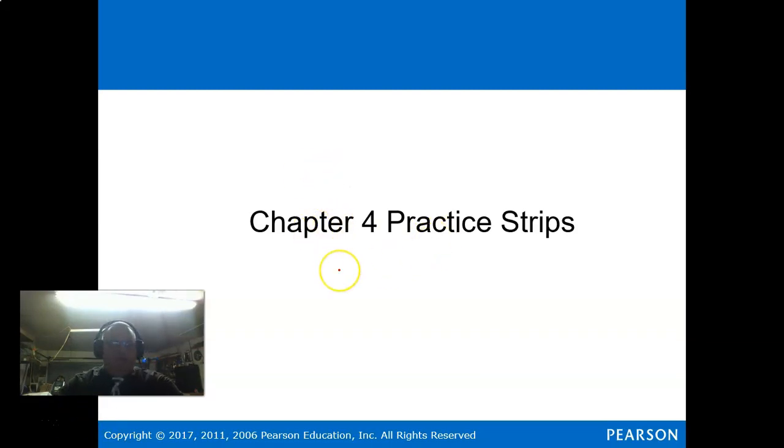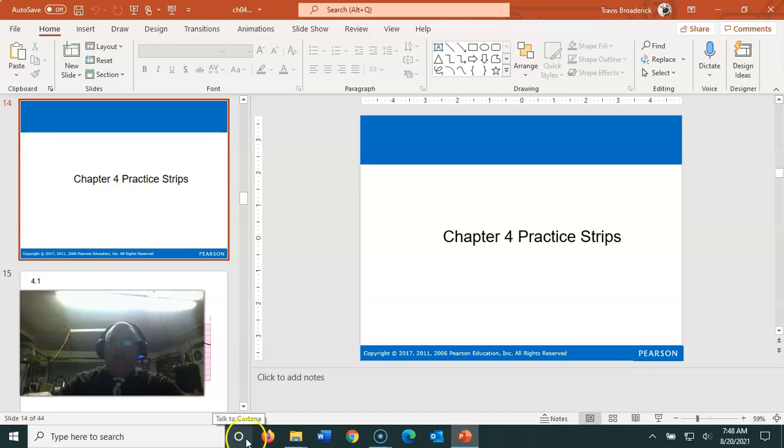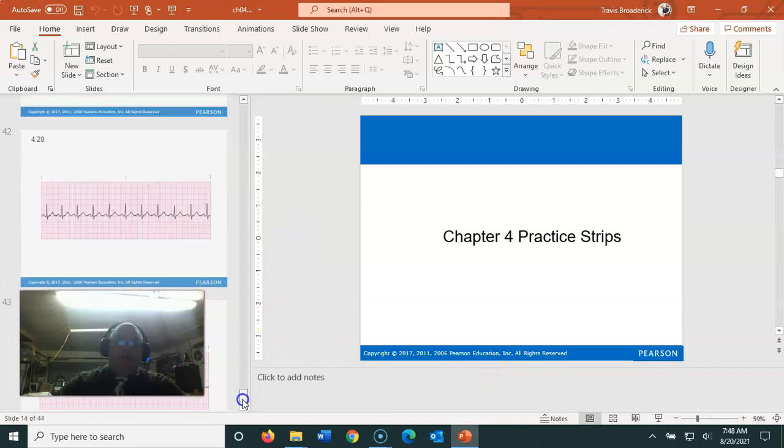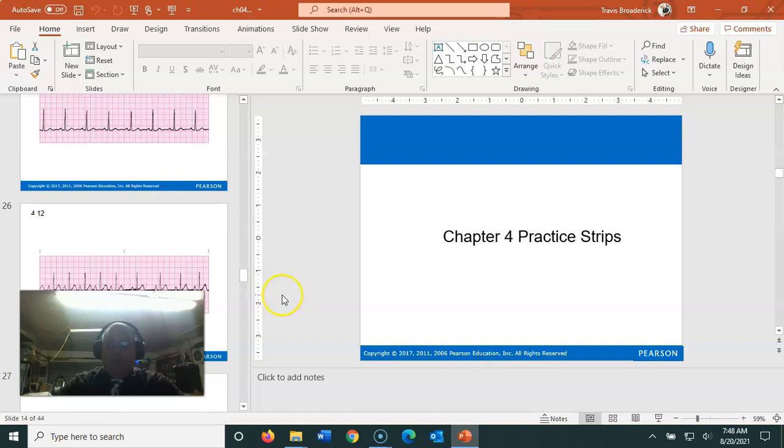And when you go to clear it off, it's going to say, hey, do you want to save the slides? I'm going to put this over here so you guys can see it. I really don't want to save the ink on there. There you go. All right, so that's how you do it. And then you can practice again and again. And by the way, look at that, they've got 30 practice slides that you guys can use. So go grab that stuff, go do it, and I'll see you guys on the next one.